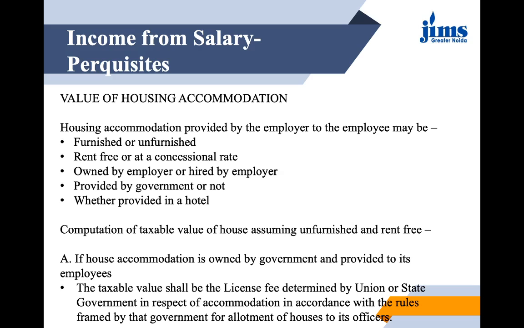Let us see how we compute the taxable value of this perquisite. First case: if the house accommodation is owned by the government and provided to its employees, the taxable value shall be the license fee determined by the union or state government in accordance with the rules framed by the government for the allotment of houses to its officers depending on their rank.